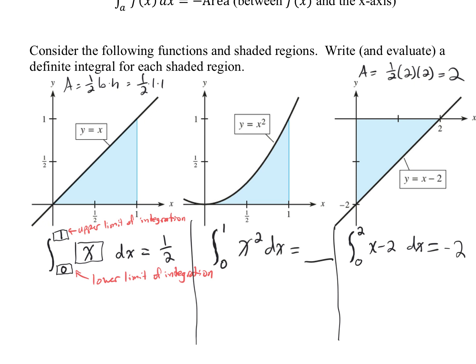So I'm going to right now just write the notation. I'm going to say it's equal to something. I don't know what this value is. I have ideas about what this value might be, but I can't say for certain what it is.